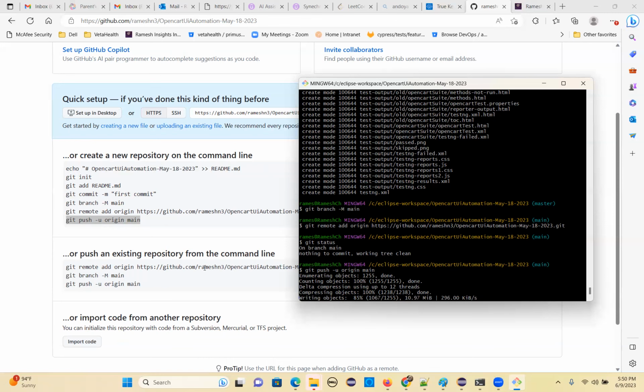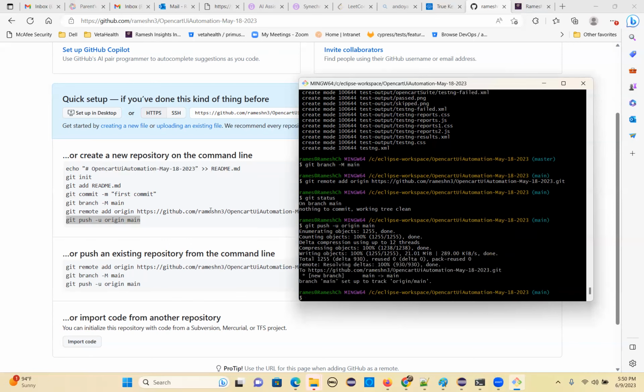These are all the files you can see here. That's the connection you make between your local computer and the GitHub remote repository. Whatever folder you create on GitHub is a remote repository, and whatever is in your local machine is a local repository. That's how you can add. I'll show you how to create a branch, how to create a pull request, and how to merge the branch. We'll see all of that today.